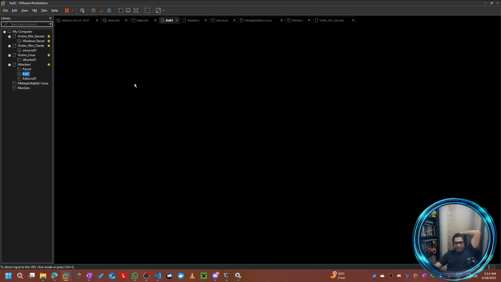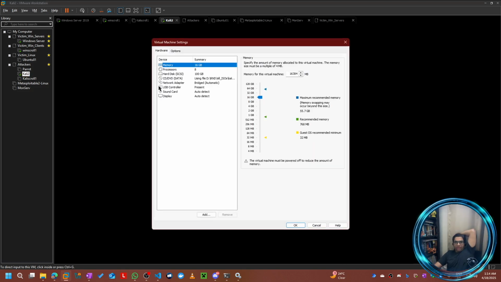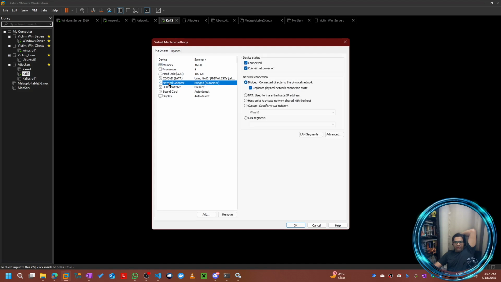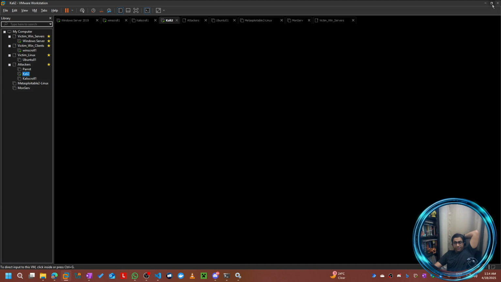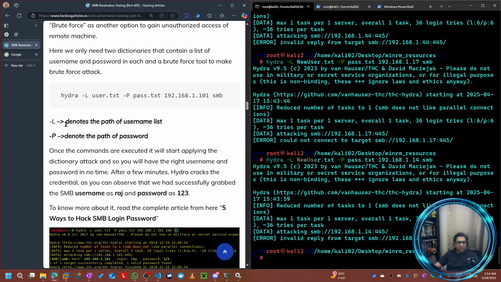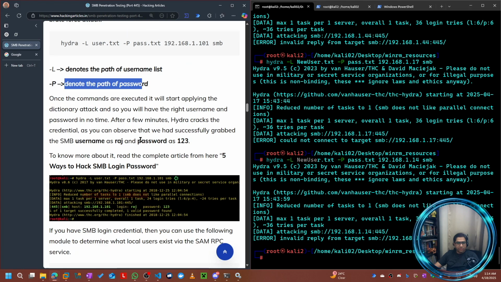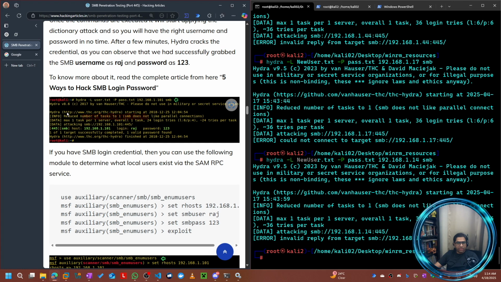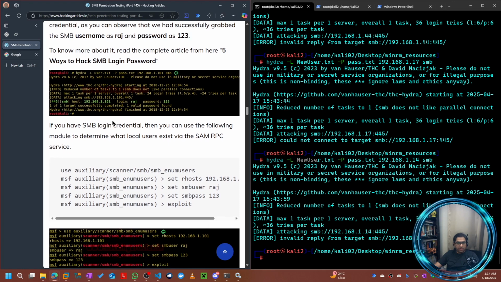SMB, I need to set up a lab properly. -L denotes the path of the username list, and -P denotes the path for the password list. Fine, we found that. Hydra user, but it didn't work.